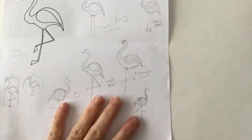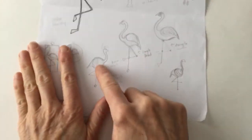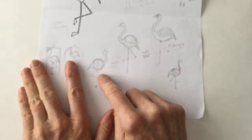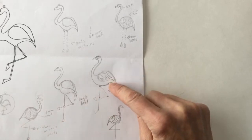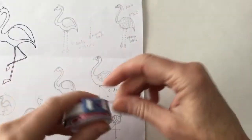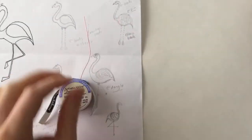So now let's try another one. I like the idea of these hanging down, but I also like the idea of putting a bead in there. There's so many of these. There's this one too. Actually, this one with the spirals is cute too. Let's do that one. So I'm going to get the rose gold wire. Let me see which is easier to work with.